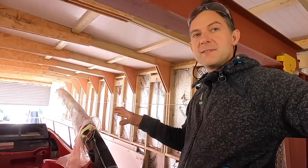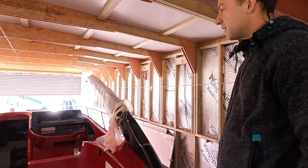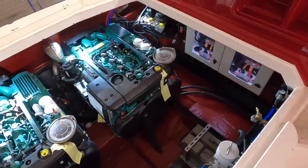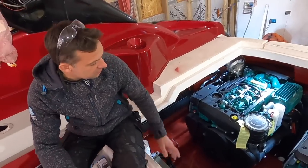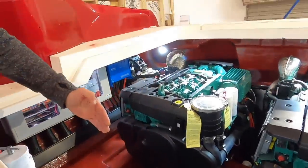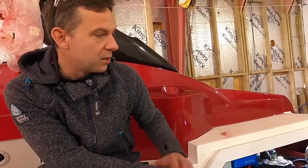The new helm is in with some screens. At the minute it's quite red, but as soon as we start fitting up other bits it'll break that redness up — and the red looks fabulous. Those D4 300s are beasts. We'd talked about having to move the engine mounts: everything was too far forward, so we had to cut everything out, rebuild the boxes, and move the engine feet back. Because the D4 is a four-cylinder and what was in before was a six-cylinder, they're slightly shorter in length.